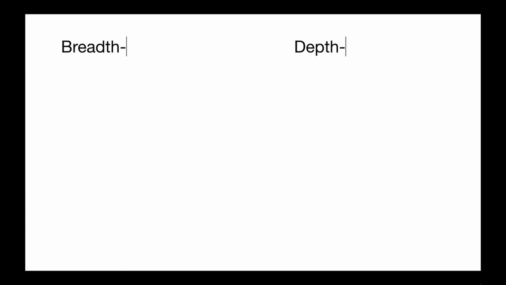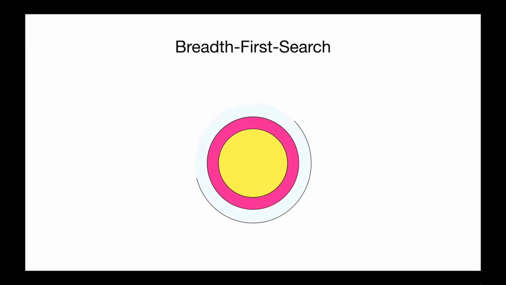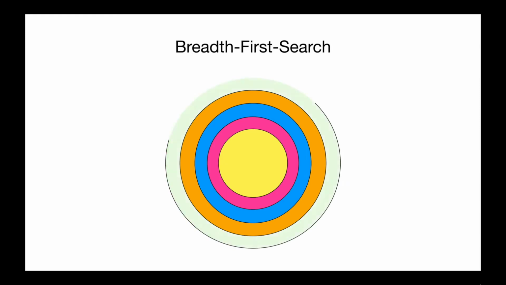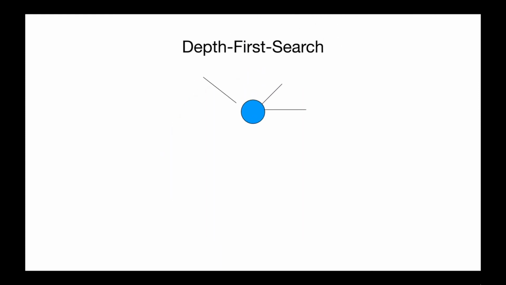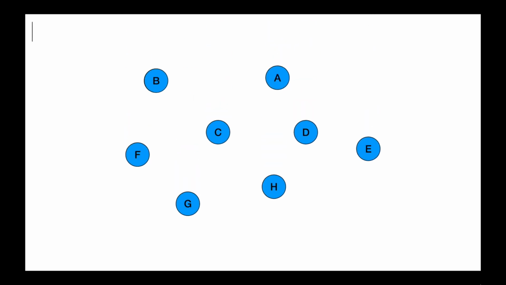Alright, BFS and DFS, what do they mean? In general, BFS is to search all the nodes in the same layer first, before going any deeper. DFS is the opposite. The algorithm will dig into the rabbit hole until it hits the bedrock before it goes wide. And I know this might be a little bit too abstract, so let us see an example with BFS.